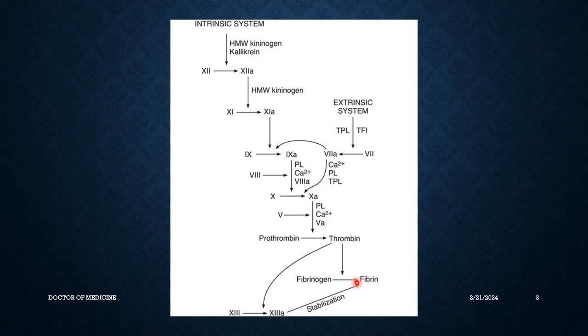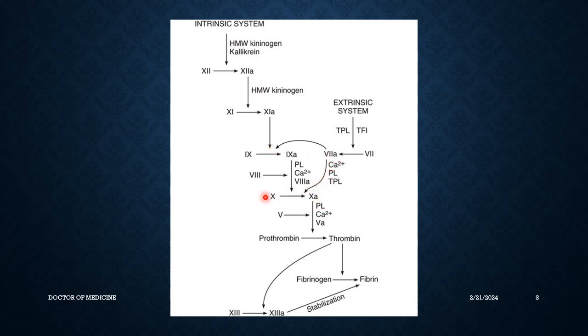So this marks the end of the coagulation cascade. So the extrinsic system on the other side initiates with the tissue thromboplastin. Okay, so the tissue factor or the tissue thromboplastin is the initial activator or the initiator of the extrinsic system. So your tissue factor is going to activate factor 7. Factor 7 works in two ways. Either it activates factor 9 or it goes straight to the activation of factor 10.